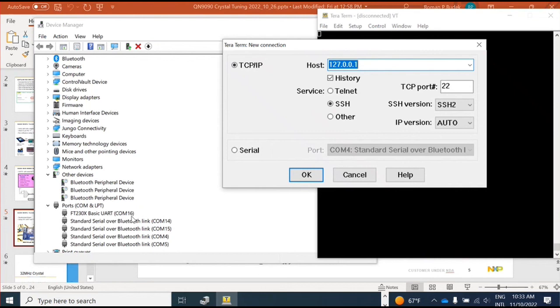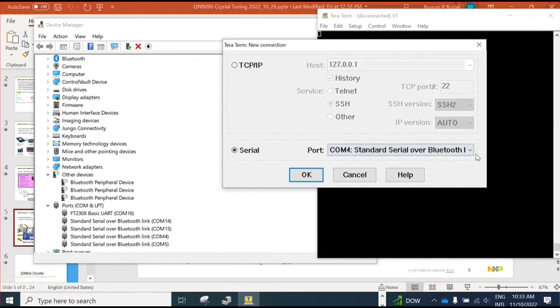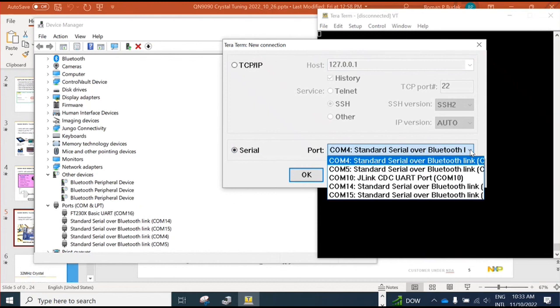Also, you have to be careful if you plug it into a different USB port on your laptop, it can increment it. So COM16 could be from the USB port on my right-hand side of the computer. If I plug it in on the left or back of my laptop, it could be a different COM port. So that shows up here, or when I go under serial, this will tell me all available COM ports.